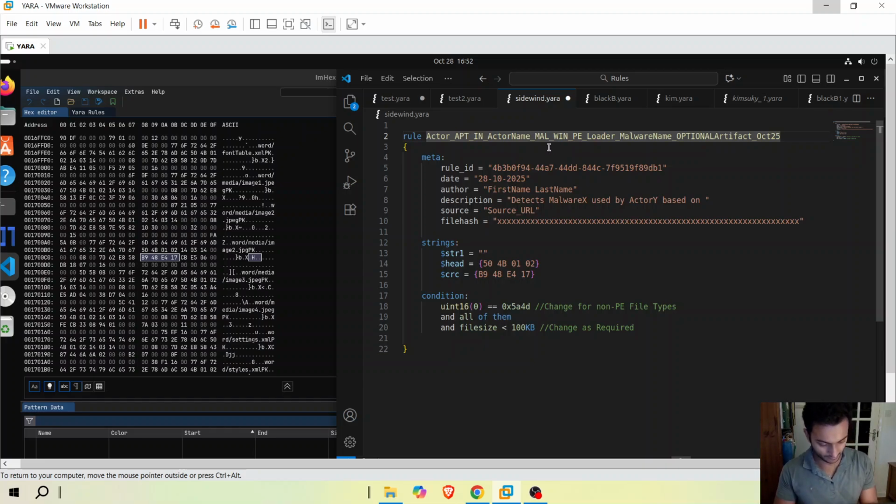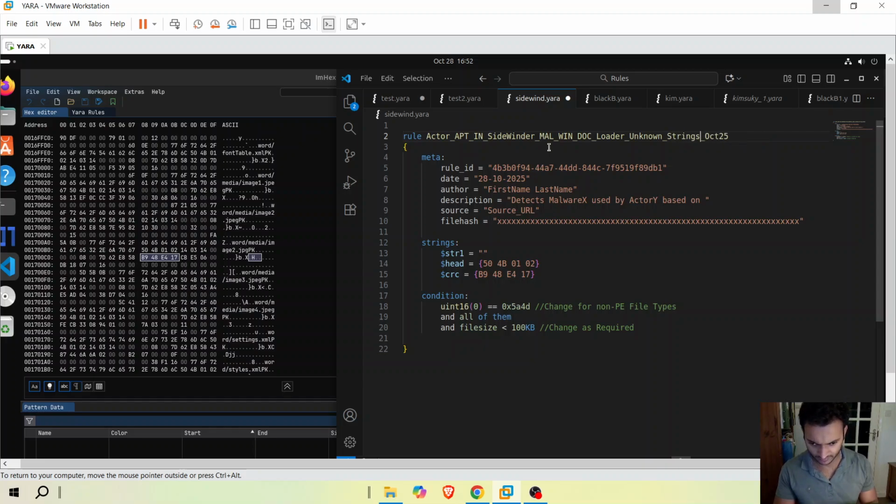Right. So coming back to the naming convention, APT Sidewinder, malware, it's Windows, but I'm going to say it's a document. It might be a loader at this point because it's so early on in the infection chain, but we don't know what type of loader it is. I'm just going to hit unknown over there. And optional artifact will be strings because we're using hex strings.